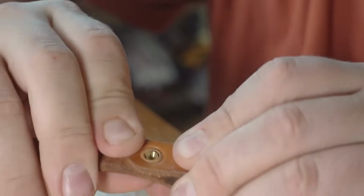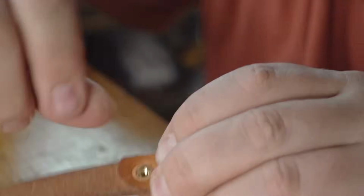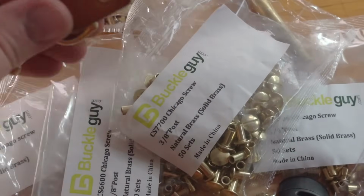So you can see how it's right there. It doesn't go up. If you see it flat, there's nothing there. You don't even feel it. And that'll let this end kind of screw in and bite down. So we found the size that we need. We'll pop this guy right back on, and I'll go get some glue, and we'll make our installation, and our bag is officially repaired in about 5 minutes. I'm like Chicago screw heaven here.